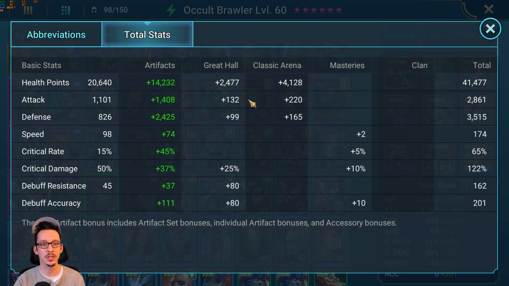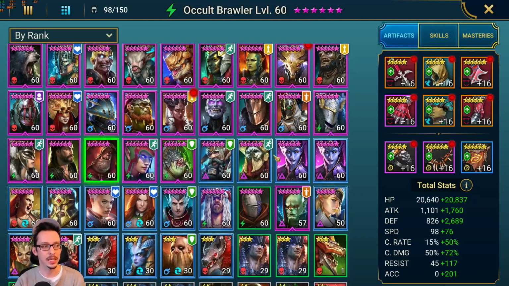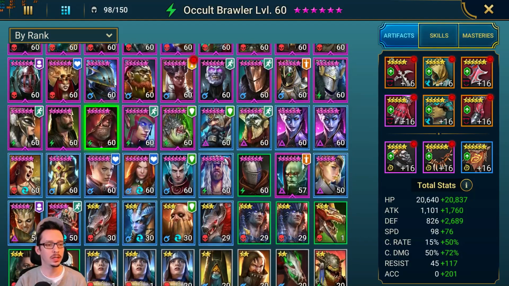Total stats on this one is 41k HP. We have 3.5k defense, 174 speed, 65% crit rate, and only 122% crit damage. So imagine this guy with like 200% crit damage and 75% crit rate with these stats. That would be next level, but I'm not convinced I can hit those stats with the gear I have on my account. Final one to cover before I let you guys go is gonna be the Bulwark.